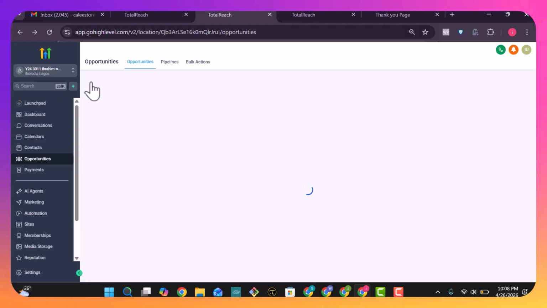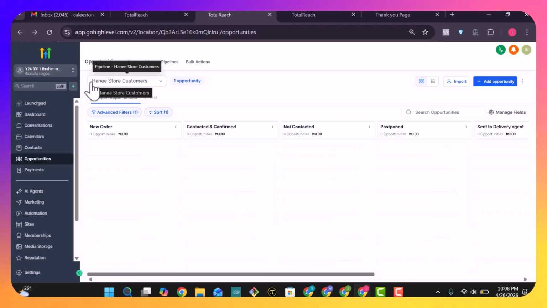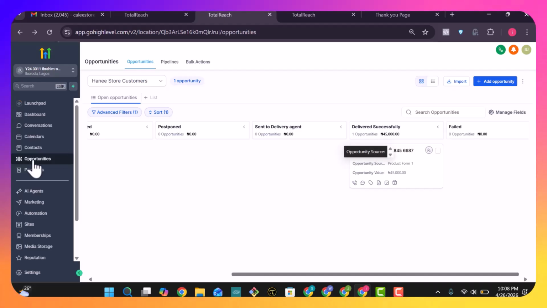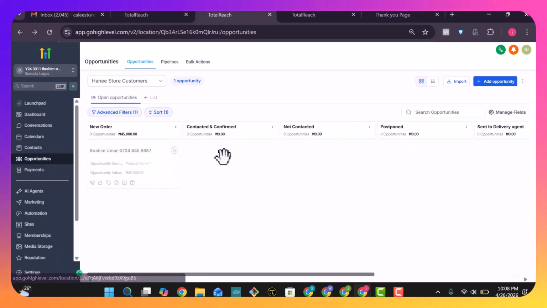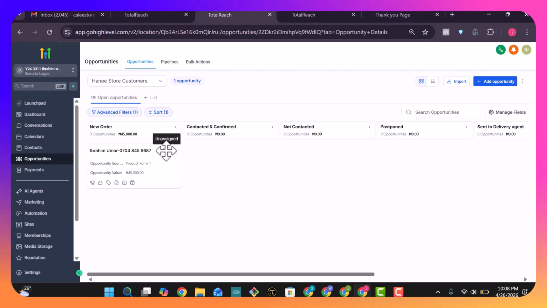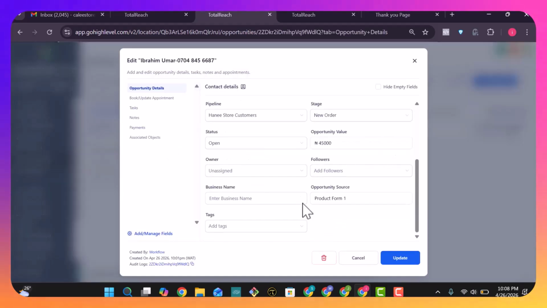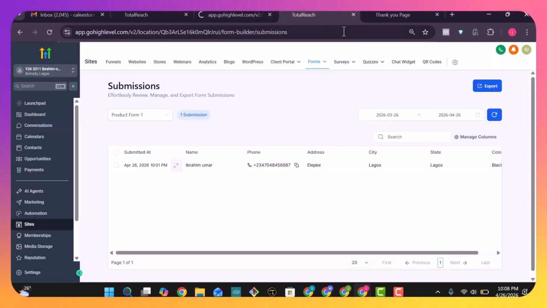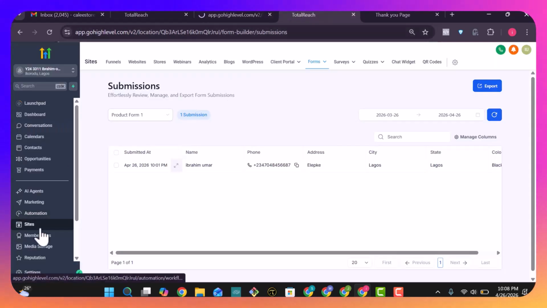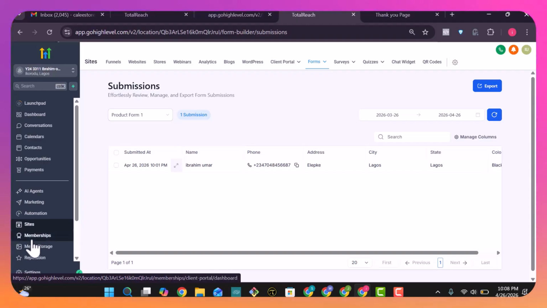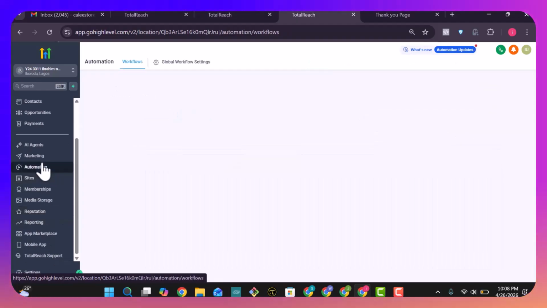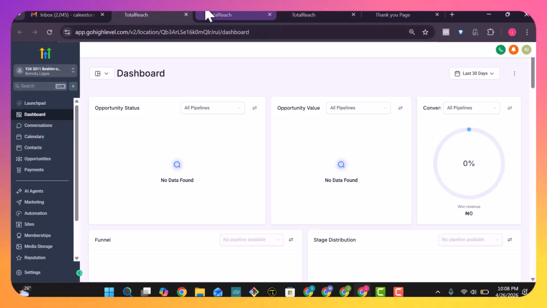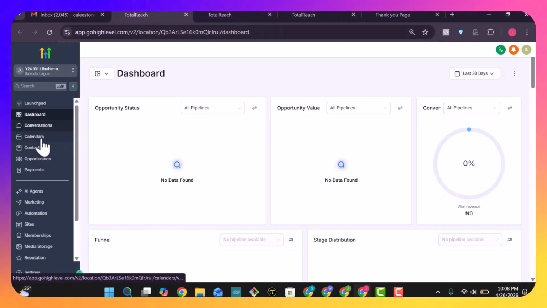And you can go back to your pipeline. So this customer, let me just bring it back to new order, and we can delete it. So like I said, this customer is unassigned, so we need to assign. And I'm also surprised why it's not showing me the second customer. Let me refresh this page and see. And these are some of the things you might encounter, and you might need to troubleshoot your automation and see what is really happening, why it's not assigning the customer to one of your users. So you can also check for that.